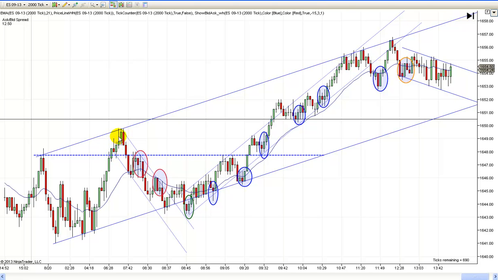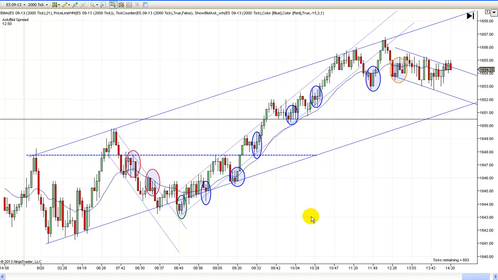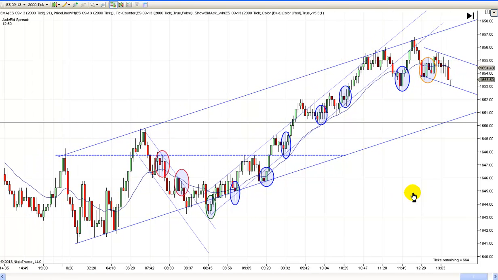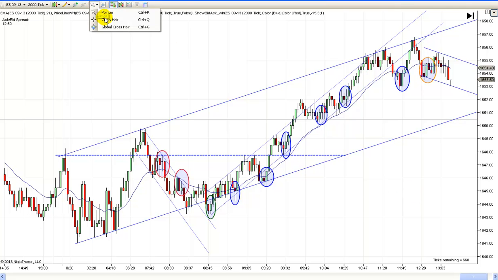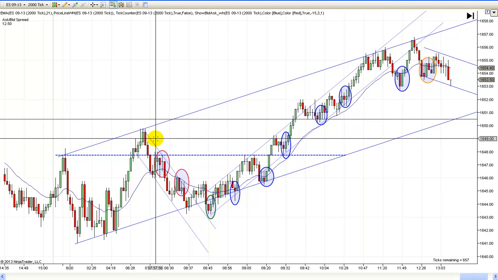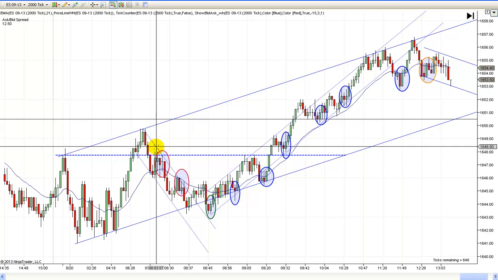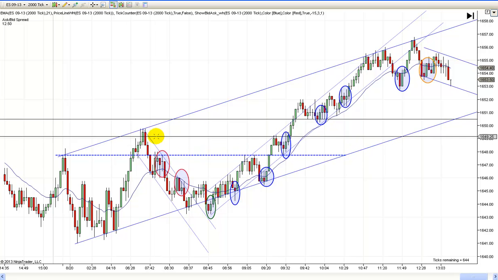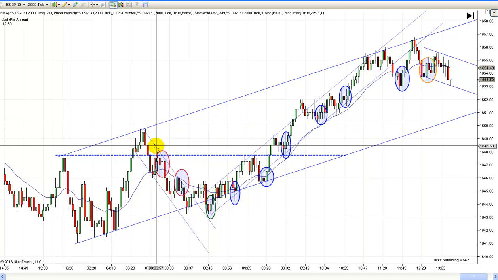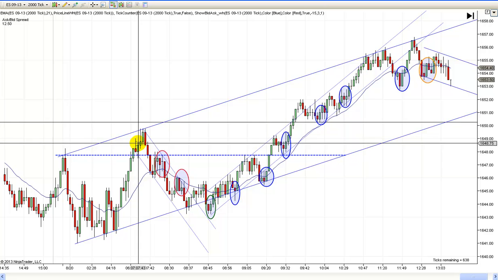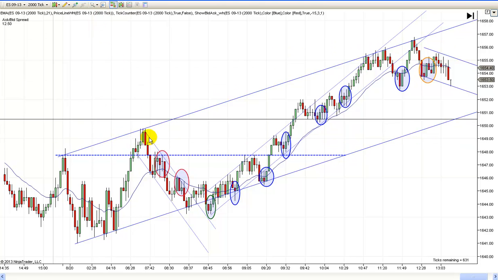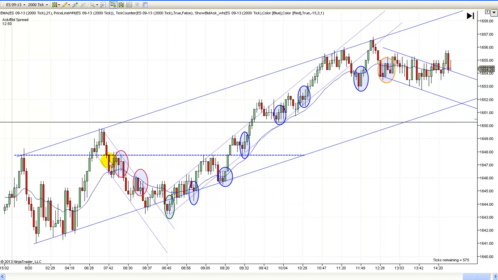I'm not sure if it would have worked or not. But it's a little dangerous going long this far away from the EMA this high. Let me just look and see if it would have worked. If you entered, it would have been 49, and it wouldn't have unless you used a limit order. 48.50. Yep. If you use a limit order one tick in, which when you get that little stem there, that's generally when I decide to use a limit order. Looks like it would have gotten filled and you would have got your scalp, but that's really early this morning.